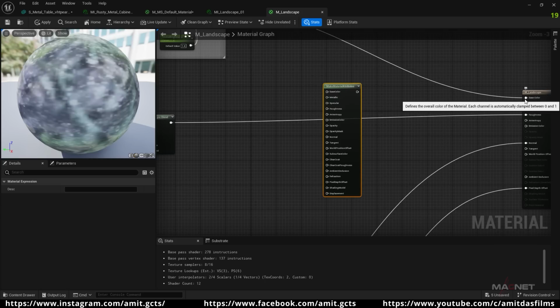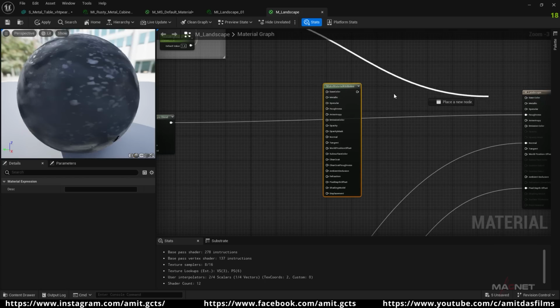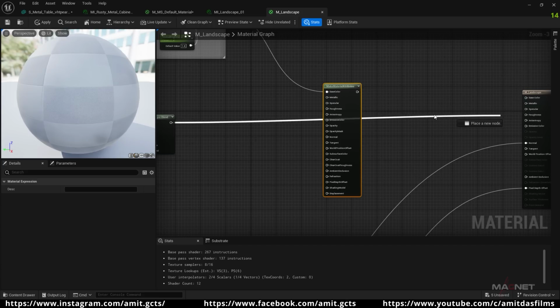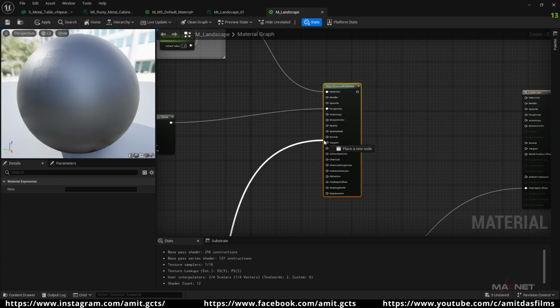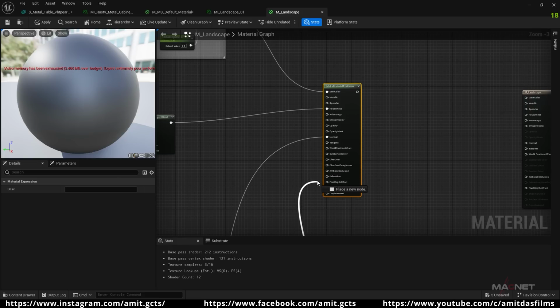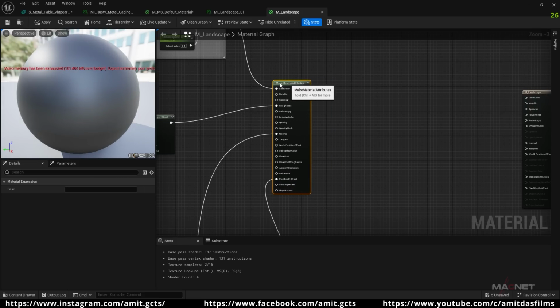So we again press and hold the control key and hover over this, and then just detach from here and attach it here. Okay, likewise this roughness to over here, and the normal to this normal here, and this pixel depth offset over here. So here you can find this pixel depth offset. Okay, just like that, very simple.